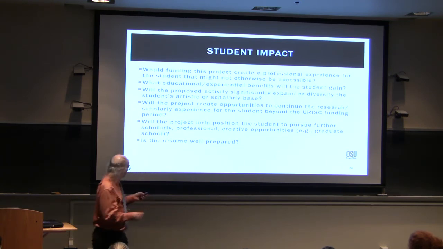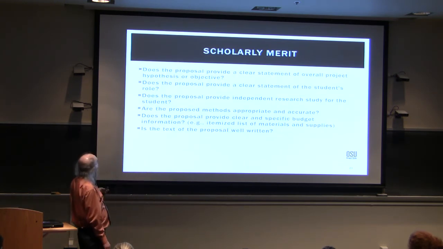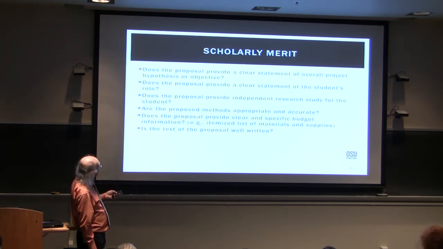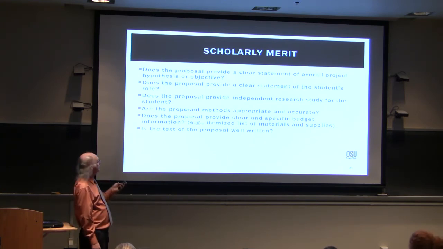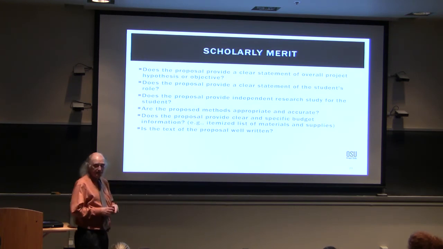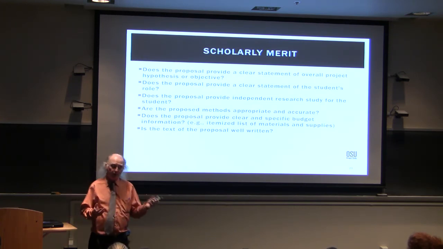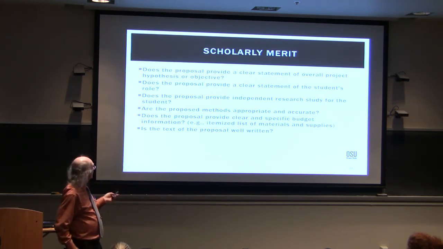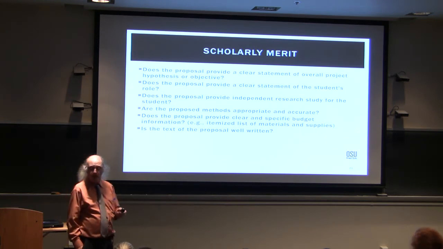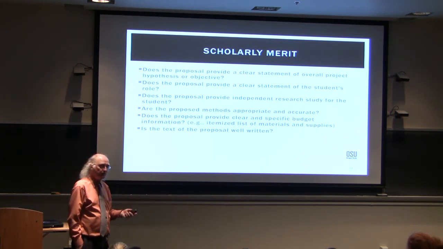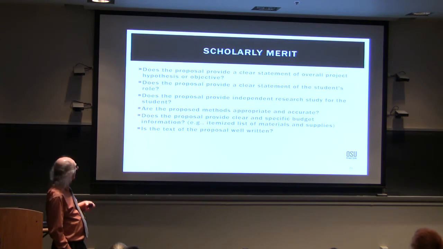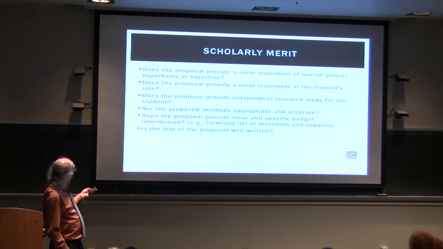Okay? And let's see. Scholarly merit. Does the proposal provide a clear statement of the overall project, hypothesis, or objective? Okay, so you notice mine had an objective. It didn't have a hypothesis. Not all projects will be hypothesis driven, and mine wasn't. But if you have a central hypothesis, that would be something you want to make sure that you clearly articulated what it was. Does the proposal provide a clear statement of the student's role?